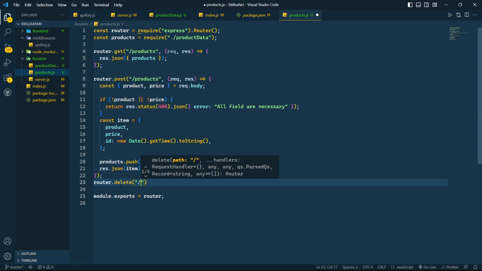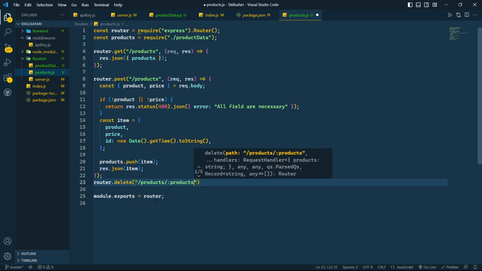Then we have to define our routes. So our route is going to be products, and then whatever ID you want to delete. So you have to give this colon. Colon means it will fetch the ID number dynamically, whatever ID comes, it will catch that ID. Okay, so let's put it. Products, oh sorry, product ID. It will be a more general name, product ID.